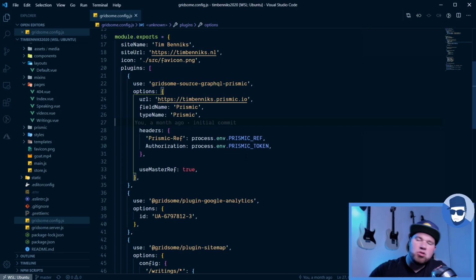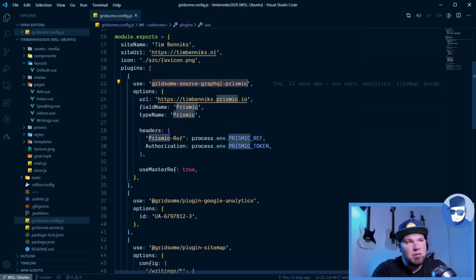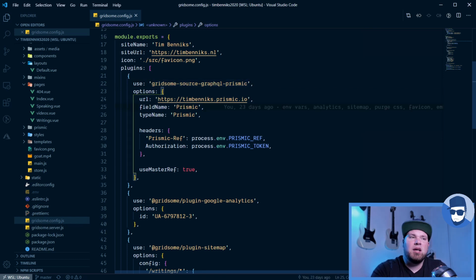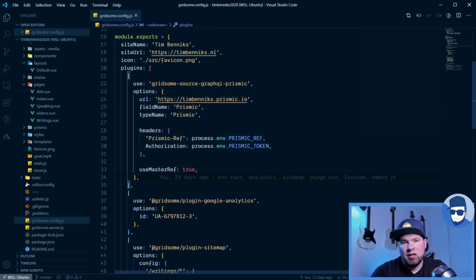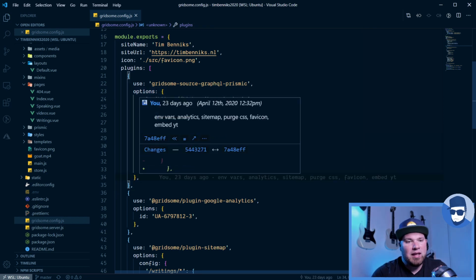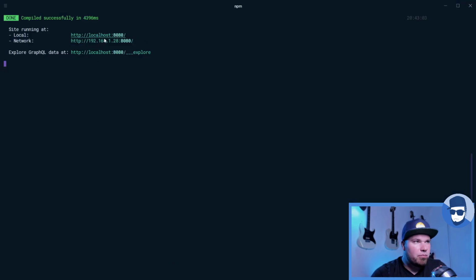Unless, of course, you do millions of queries and things go slow, you might have to tweak it, but in most cases, no. So I went to gridsome.com, found this Prismic plugin. It almost works. Almost. I hacked it a bit, it works now. I'll show you what I did later. So basically, you add the Gridsome source plugin, you add a bit of credentials, and suddenly things start working. I'll show you. So when you start up Prismic, you get a local host where everything works.